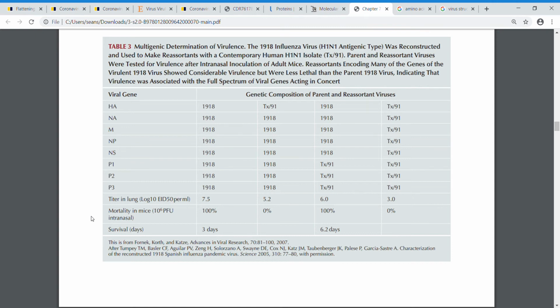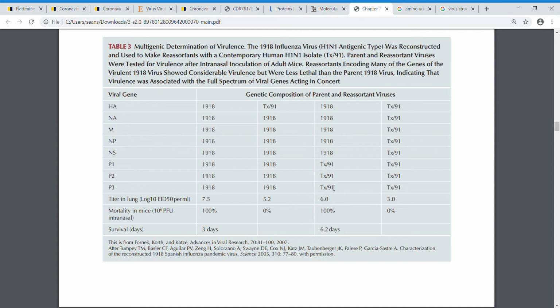So they looked at this for the 1918 flu, the one that killed an estimated 50 million people. It's not quite so simple, right? So you have this, and they change it a little bit, to say, let's change it to a more recent influenza. So you see just one little change, boom. Mortality from 100 to 0.